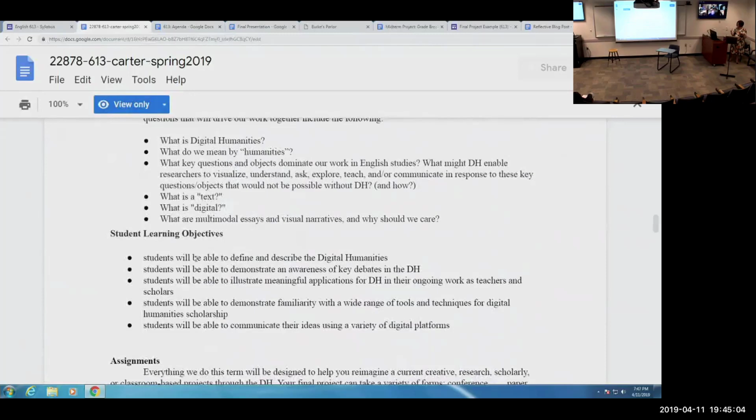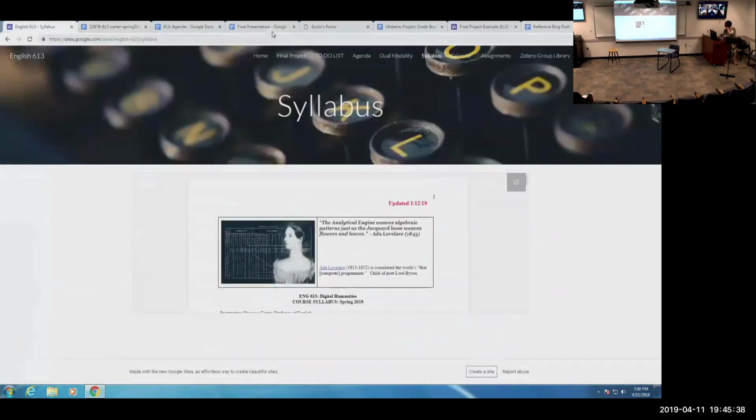What I learned about debates in digital humanities, what I really thought was most interesting was what I didn't know when I came in, meaningful applications, and so forth. You can work through those. But this is totally informal. Don't spend tons of time on it. I just want to know, as a self-assessment, what you got out of the class. This is the thing that we can use to measure learning objectives by you saying this is what you learned. But don't spend a ton of time on it. That's just part of your final project. Spend most of your time on your final project.